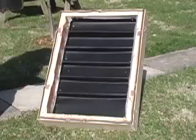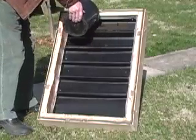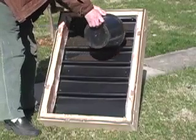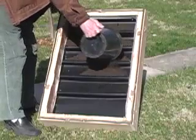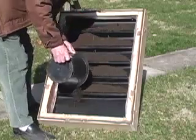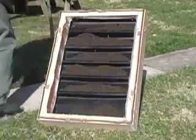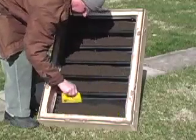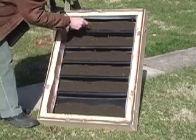You want to sterilize soil when you're potting plants. Rather than buying potting soil — it's expensive — I made this collector. It's a styrofoam box with an aluminum center, and you just pour the soil in like this on this sort of tray that I made. I'll show you those details later. Right now let's just show you how it works. That's just soil straight out of my compost heap mixed with a bit of garden soil. I'm going to just level it out. Those trays are one and a half inches deep.